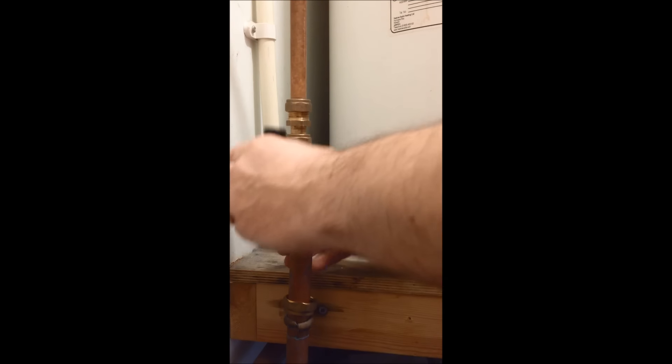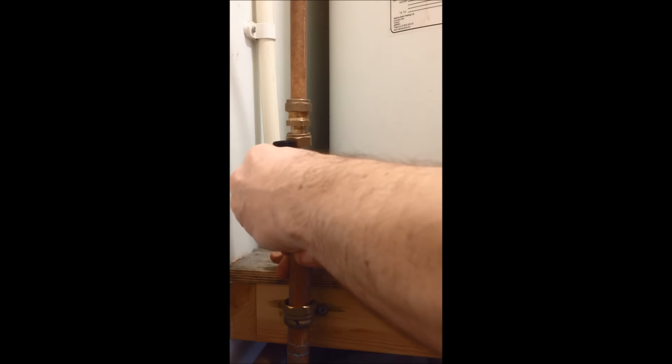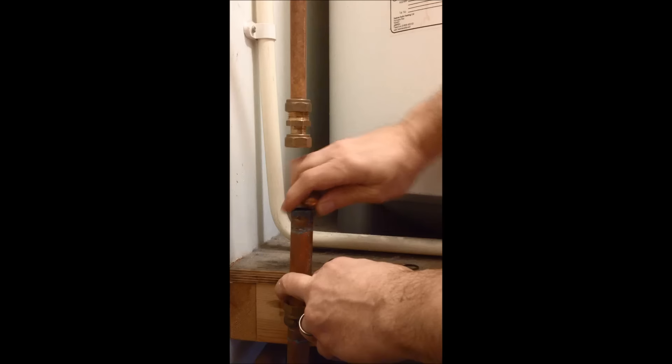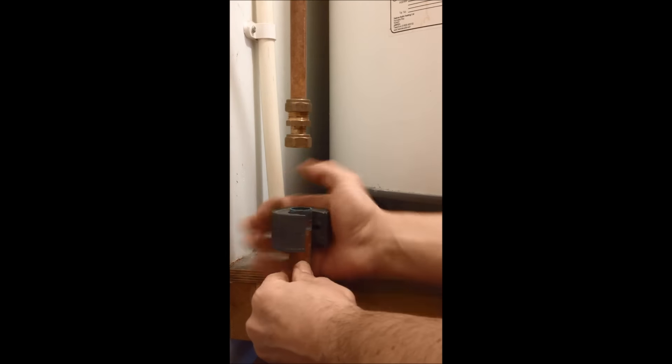There, going to measure up, drop that through a bit, measure up the existing pipe that needs to be cut off. Cut a length of the existing 22mm to make the allowance.